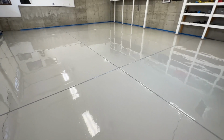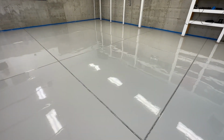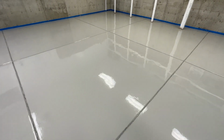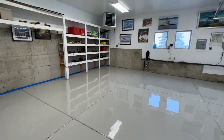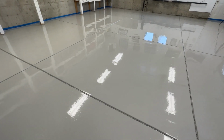Okay, let's check out the results. I think it is awesome. It does exactly what I need it to do. It is resistant to fuel, just about all chemicals when you get it on there. Keeps the floor clean. That keeps a safe kind of garage. And it also reflects just a ton of light and just brightens this whole room up so much more than it did with just the old concrete floors. I am really super happy.